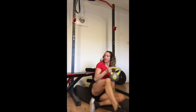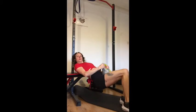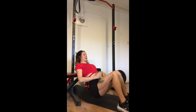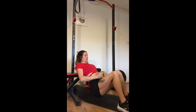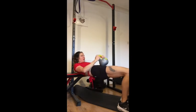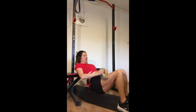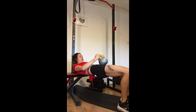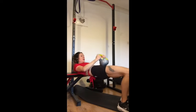Last set. Get yourself in position. 2, 1. Hold your weight. Squeeze. All the way up with that pelvis. Drive up and down. Keep that chin tucked in. Don't worry about your double chin. Squeeze those glutes when you hit the top. The foot position is everything.